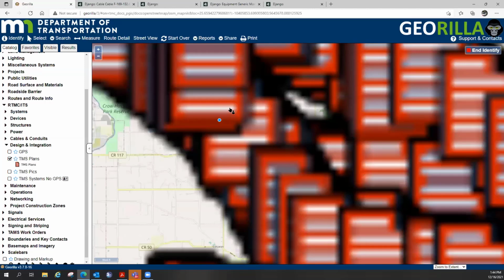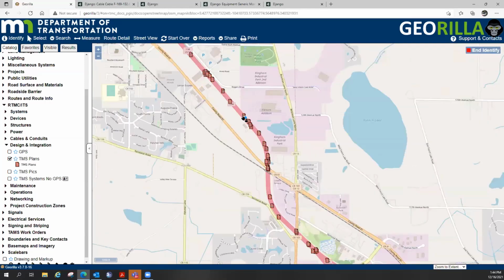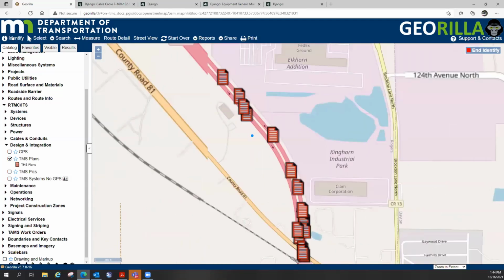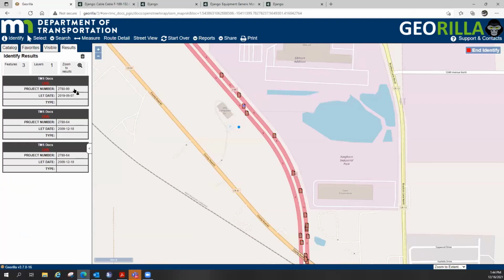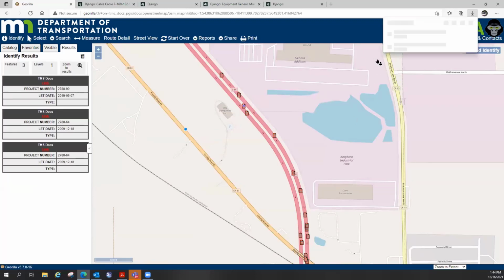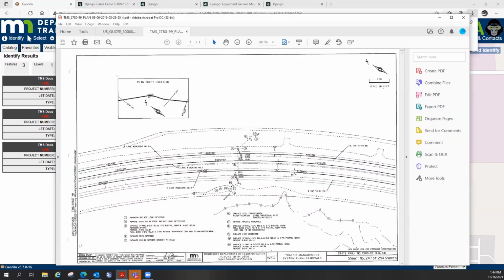And real quickly too, if you were a locator in the field with my data, I geo-referenced every plan sheet. So if you're out there scratching your head because you don't know what you're looking at, you could just click on that and pull up the plan sheet that constructed it.